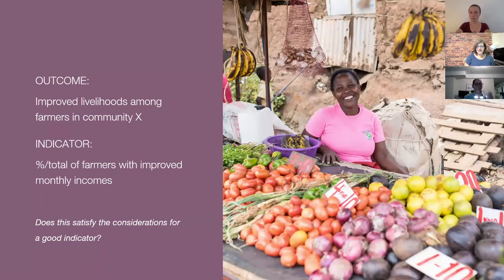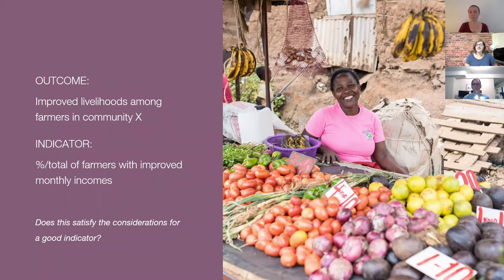I generally offer a tip around disaggregation. If you're working with Canadian funders and a lot of international donors or partners, it's very common these days to break everything out by gender. So you'd be looking at female farmers versus male farmers to make sure that your project is equitable from a gender equality perspective in terms of the impact. I see Charles. Yeah, that's true.